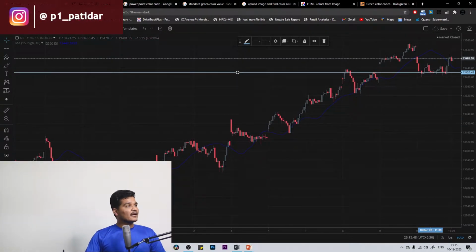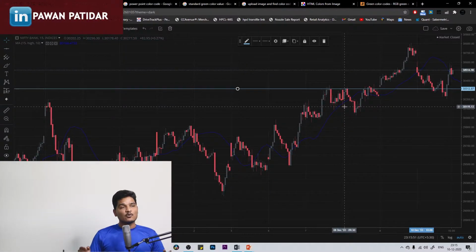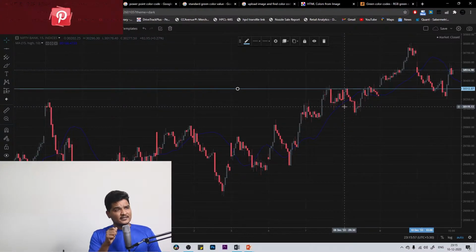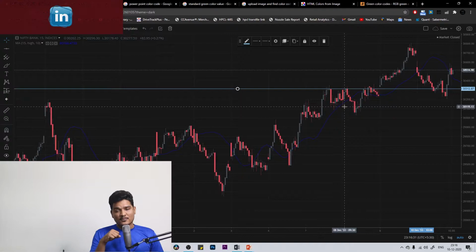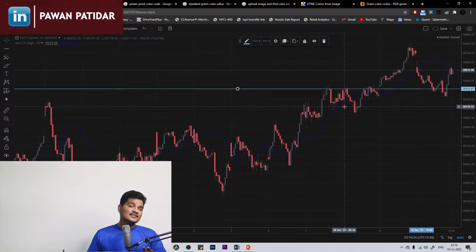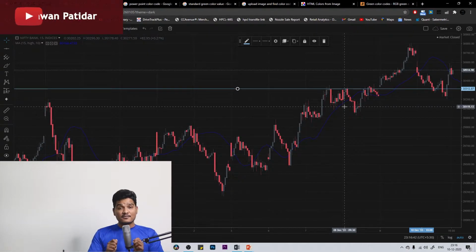Now let's move to the Bank Nifty and see where support and resistance is. Well, here support is at 30,312. Well, where is the resistance? Here you cannot determine resistance because there is no line we can draw where Nifty has touched multiple times. So where will we take our resistance now? Well, you can take resistance 2500 points above from support. Well, this will not be the final resistance. So if you want to find the final resistance, then definitely we need to analyze open interest, change in open interest, meaning option data, in order to find the resistance.